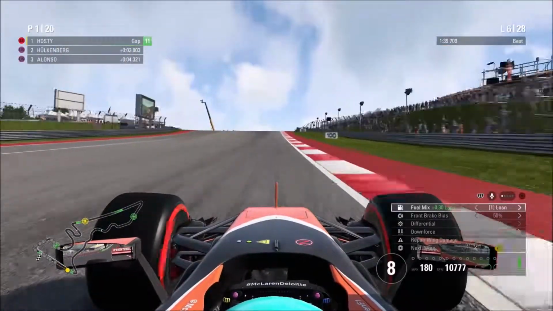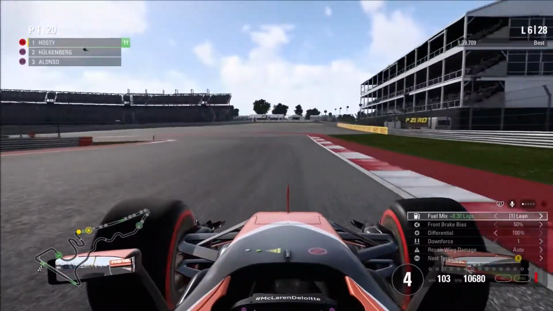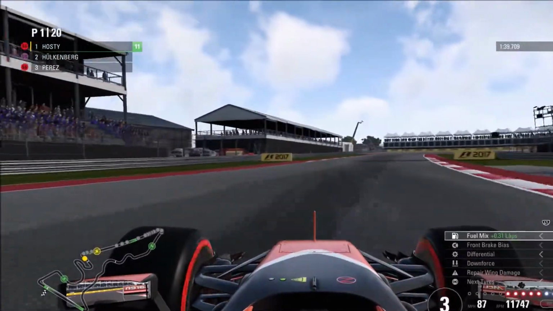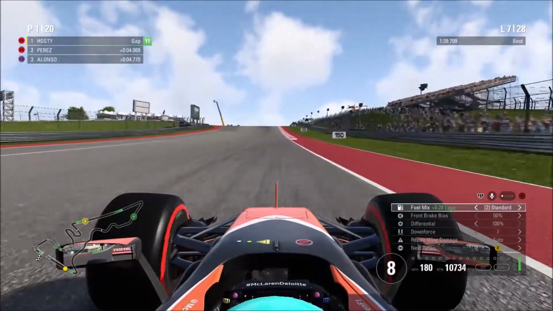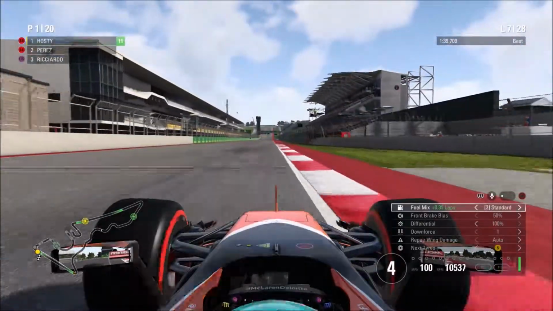I'm not sure what tyre he's going on to, but that retains the Hulkenberg-Alonso order that we've been used to for some time. But Alonso again is losing out, this time to Sergio Perez. He's on an option tyre as well. So that's intriguing. Is he on the same strategy as us? Or is he on a different 2-stop? That's going to be a crucial question in how we tackle this race.